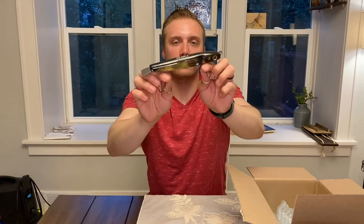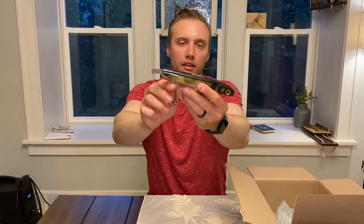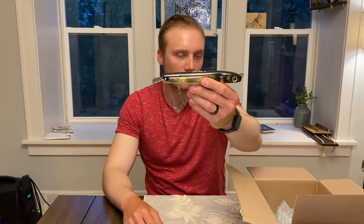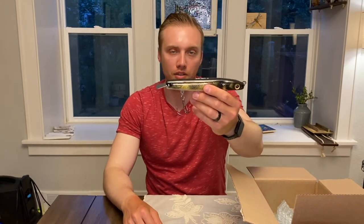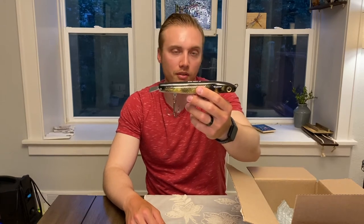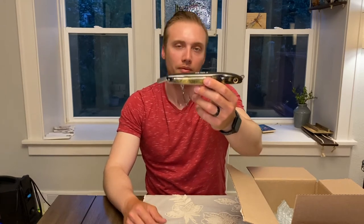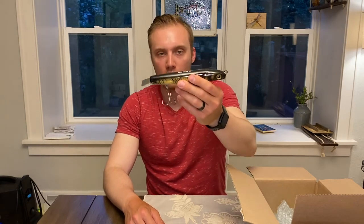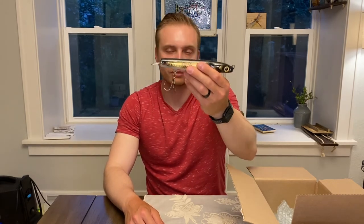The first lure I got here is the Naven — I think I'm pronouncing that correctly. Steve Jones gave me a long backstory on how this lure got its name, which I don't remember, but it was a cool story nonetheless. Naven, 8-inch foil walleye. Jake had one of these available and I couldn't pass it up. Brian banged that .42 — I assume that video will be out or has been out for a while now.